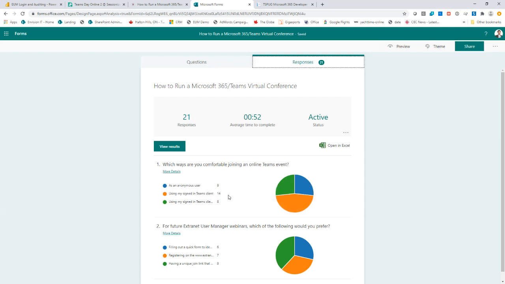That's cool. So really, if we can address the privacy side and make sure that even in a Teams meeting, your email contact information is not being shared with other attendees, that's the majority between those 2 buckets there. And even that should mitigate the folks that are saying, yes, I would be joining as an anonymous user. And then for future webinars, again, pretty evenly split, whether it's filling out a form, having a registration on there, or having a unique join link. So stay tuned. We'll let you know what path we take from that point of view. But thank you for sharing those details back.